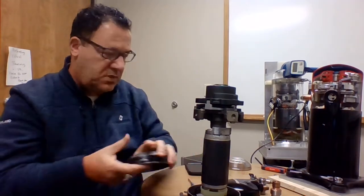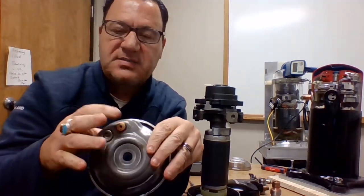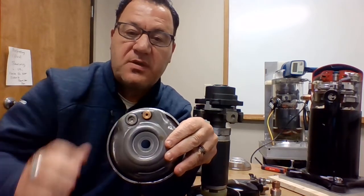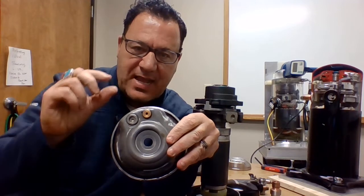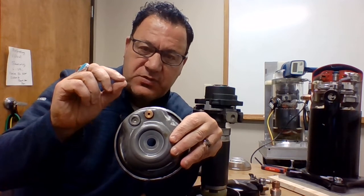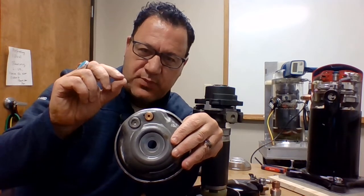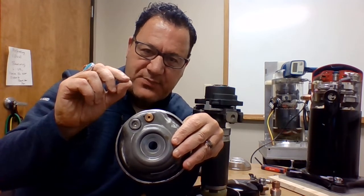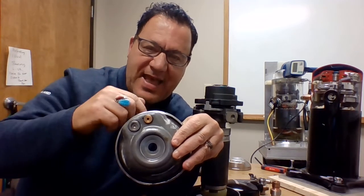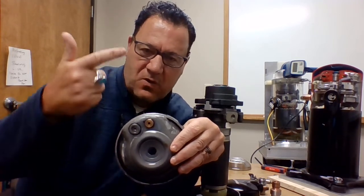On the top of here, making sure I'm not missing anything, we'll have the top plate with two safety devices, IPR and TOD. One is based on pressure differential, the other is based on temperature. TOD, thermal operating disk, is a bimetal where the two metals react differently to temperature, separating. Think of it as an orifice, blocking that orifice. If the metal gets too hot, the TOD separates, allowing that hot gas to shoot down on the inherent protector in the windings that goes off on high amps or high heat.